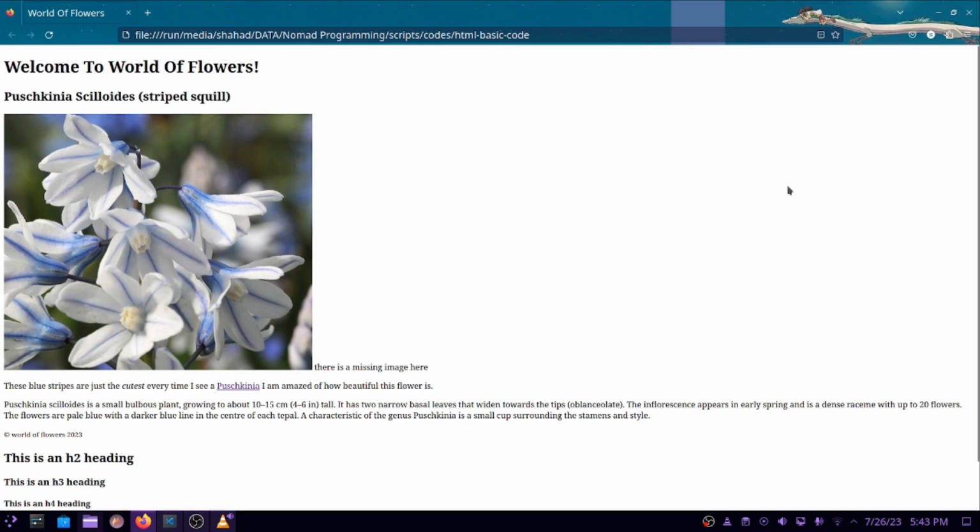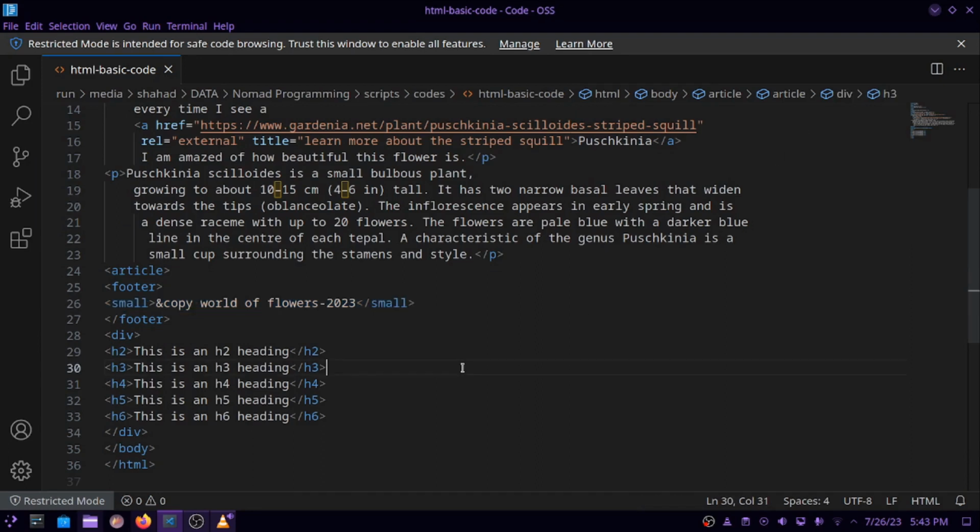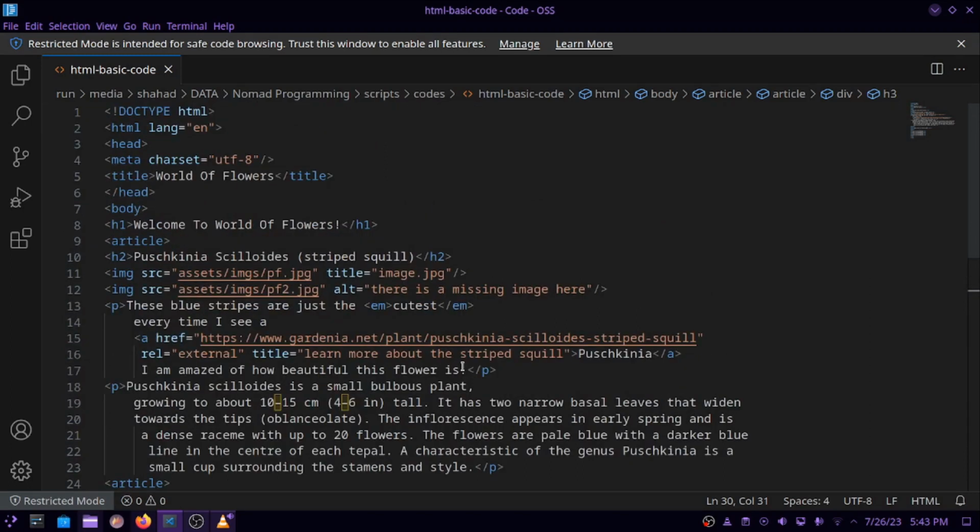Choose the elements that best describe the meaning of your content. So please don't use the h1 element, for example, to make the font look bigger, or the small element to make it smaller. This is an incorrect usage of these elements. All styles that you desire will be changed from the CSS and only the CSS. So now you probably feel that it is not hard to understand the elements and the semantics of HTML. It makes sense once you are familiar with it.